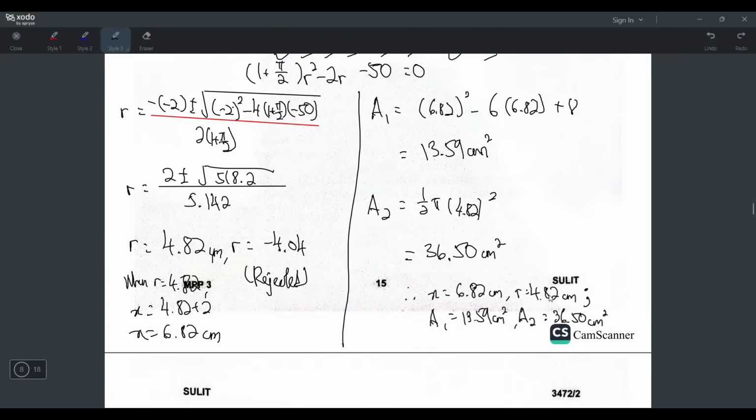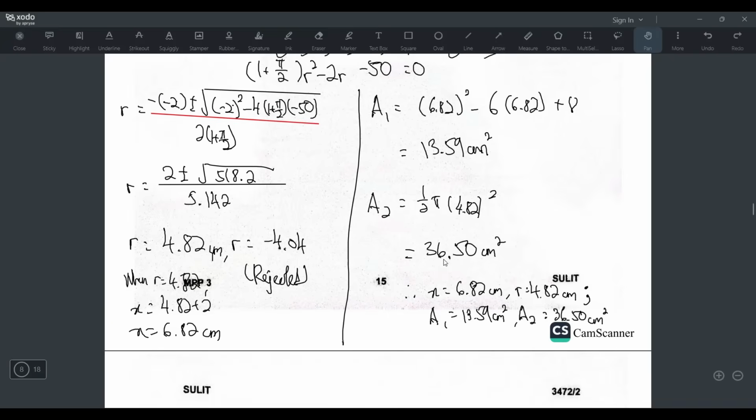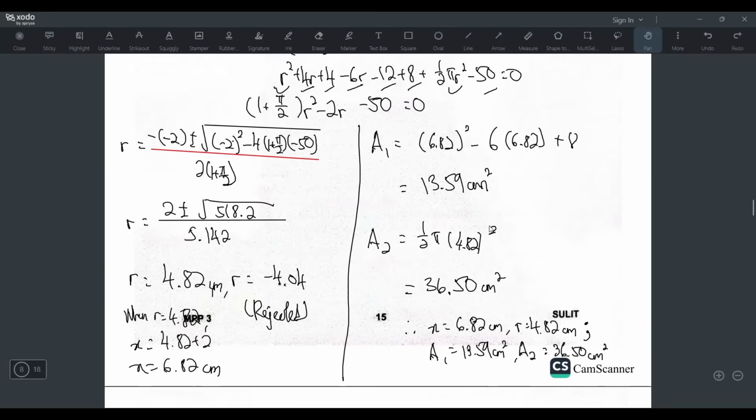Yeah, it's recommended to write this line at the end, because when the question asks you to find so many things, X and R and A1, A2, your working will be very confusing. So it's recommended after you finish everything, write like that. So the teacher who marks the paper knows where to give marks, and this is the answer. So that your answer is clear. They can see this line, so your teacher doesn't need to go and find where the answer is, because you already wrote it here. Okay, that's all for my question 7.